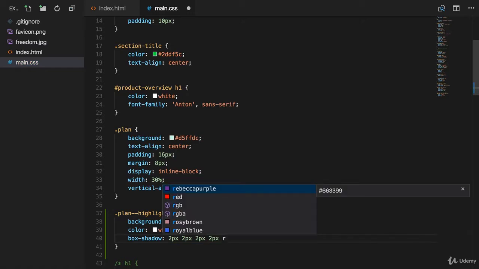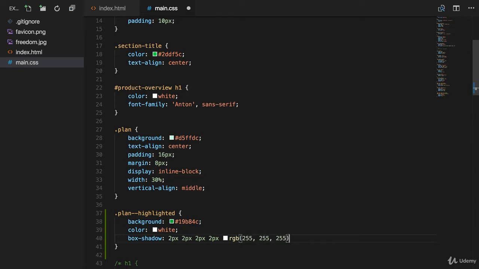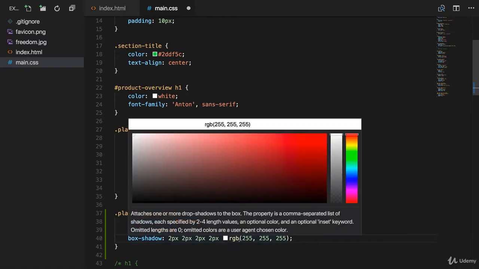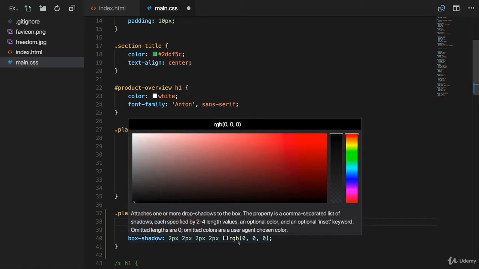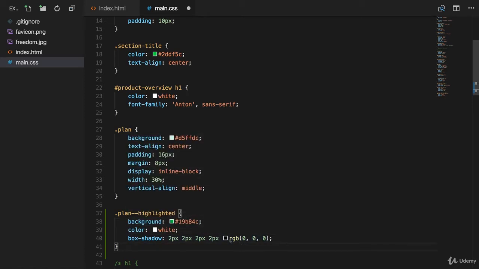For example, you can use the RGB function to define a color by setting its red, green, and blue value, which is a value between 0 and 255. So for example, this would essentially yield white. And in my IDE, you can even see a preview, even pick a different color if you want. So this is the RGB way of defining a color. Black, on the other hand, would be 0, 0, 0. And there's an alternative to RGB.